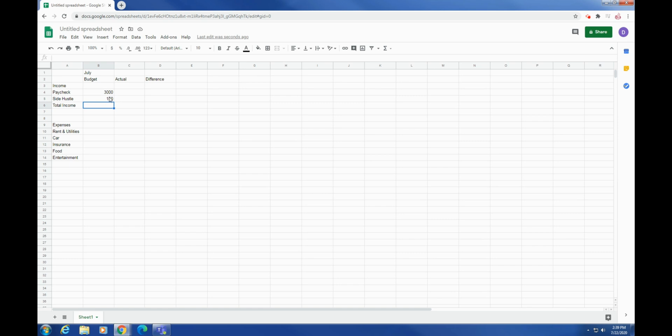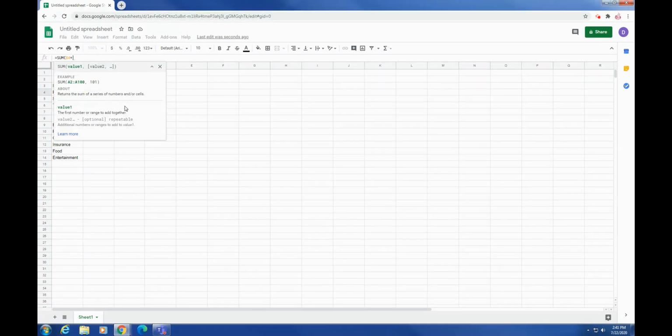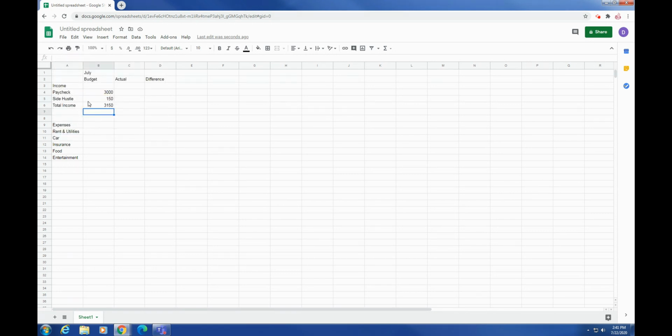So now I'm going to show you how to type in a formula that will add these two columns together. Make sure that the correct box that you want is highlighted, and we're going to type into this bar up here. So we hit the equals, SUM, parentheses, and we can select the box and hit the plus and hit the other one and end parentheses. And there you go. Now that adds up all by itself.